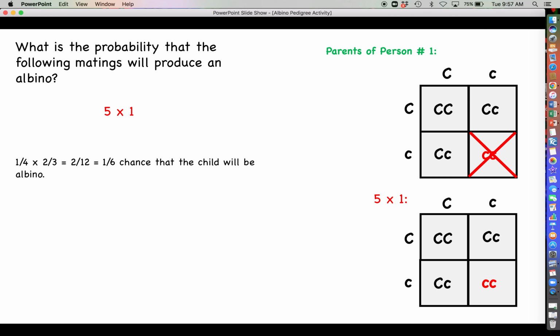So in order to calculate the probability of her being a heterozygote, we just saw that that's 2 out of 3. And then we can put together a Punnett square on the basis of her being a heterozygote and her husband being a heterozygote, which we already know. On that basis, we see that they would have a 1 in 4 chance of having an albino child. So we would multiply those 2 probabilities together: the 1 in 4 probability that if they're both heterozygotes, they would have an albino child, multiplied by the 2 in 3 chance that she was a heterozygote to begin with. As we simplify this fraction down, that gives us a 1 in 6 chance that the child will be albino.